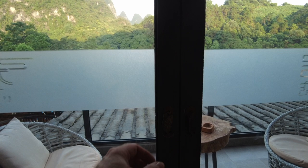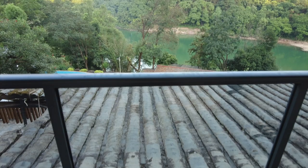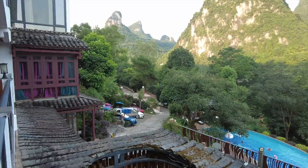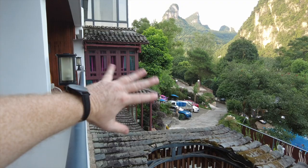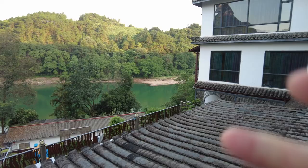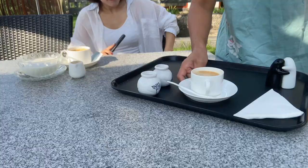Look at this — that's kind of cool. That is the view. These rooms over here are panoramic rooms — these are the biggest rooms in the hotel — so you can close the curtains for privacy on this side as well. Right down there, that is the Li River. There's parking, and then there's extended parking down at the bottom of the hill. It is the summer and we are on the river, so there are mosquitoes. As the sun goes down, I imagine the mosquitoes will come out, so you've got to keep the doors closed.